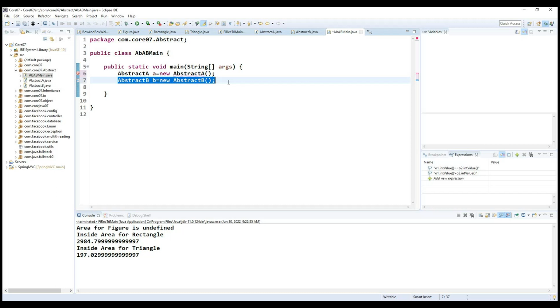Why can we not create an object of this abstract class? This is important, because this particular class is not fully implemented. Getting the point? Abstract classes we use to declare the structure of the program, whatever we are going to use in future.